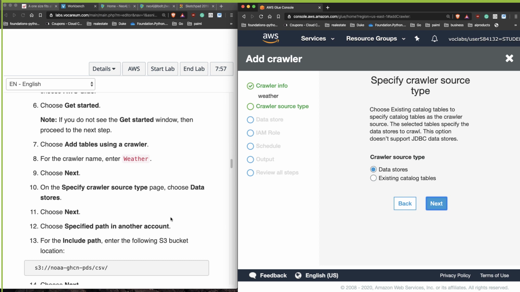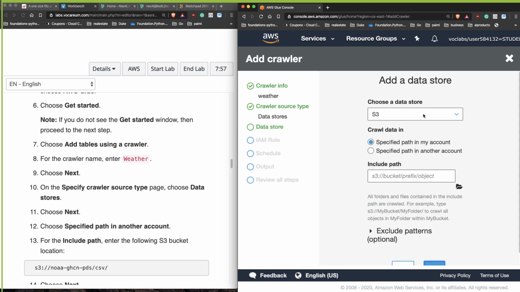And then the next step here is specify a crawler data source, and so we're going to click Data Stores. What that means is that we can choose S3 as a data store, or, I've actually used this before in consulting projects, JDBC, which you could point to some external database that lives on the other side of the world, and you could periodically pull in that data and index it and transform it. So it's a very flexible and powerful system. Also could talk with Dynamo.